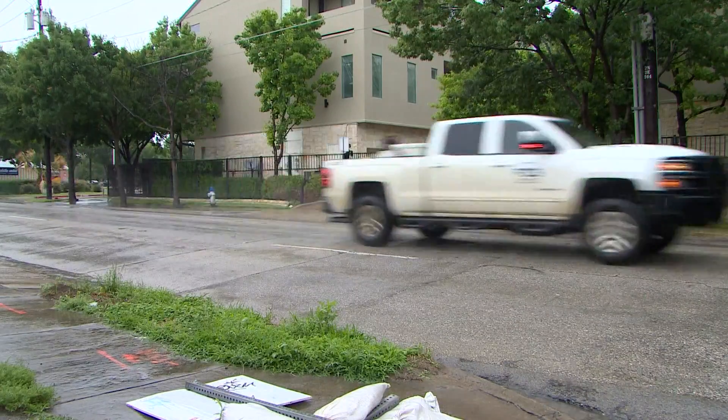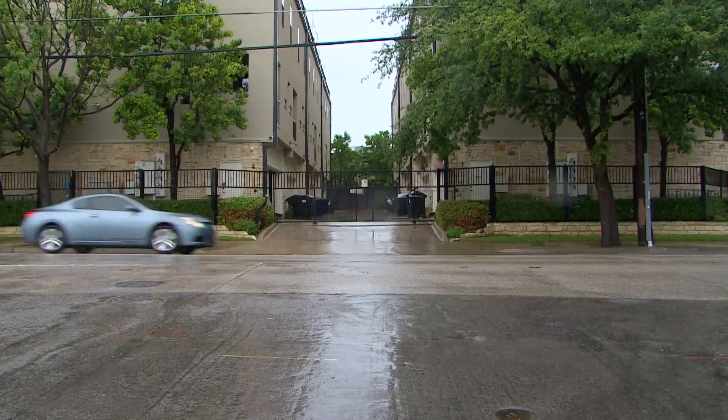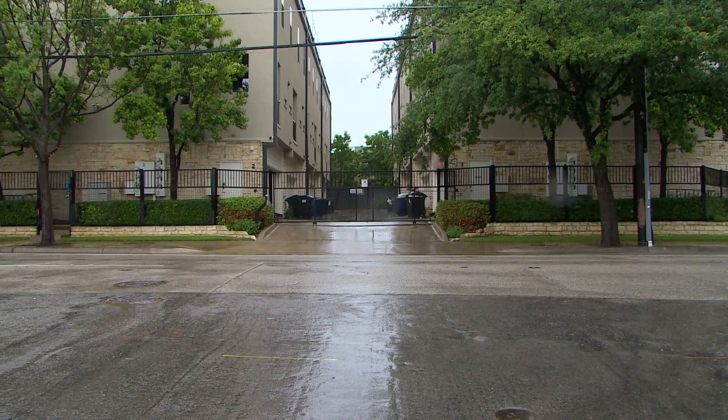The city of Dallas is not as rural as it used to be. There's more concrete, asphalt, and rooftops, so water just doesn't soak into the ground like it used to. We're now a much more urbanized area, and this is all part of maintaining and upgrading the storm drainage system throughout the city.